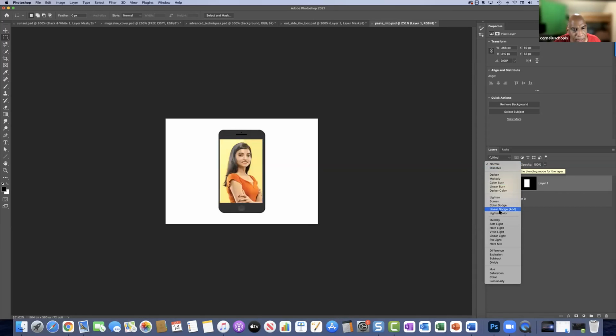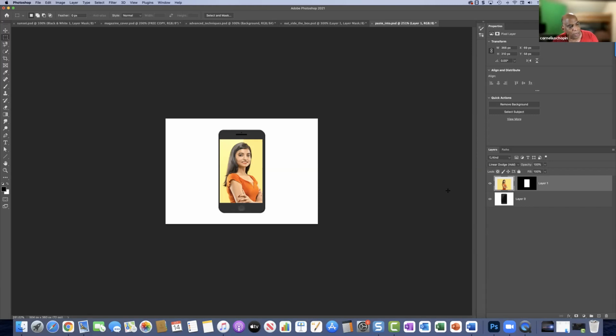Let's see right here, I like that one. So I can maintain my, you see right there, I got my little reflection going back on again with that linear dodge blend mode. Remember, the blend modes are used to simulate lighting effects, right? And you can experiment with those to find out.